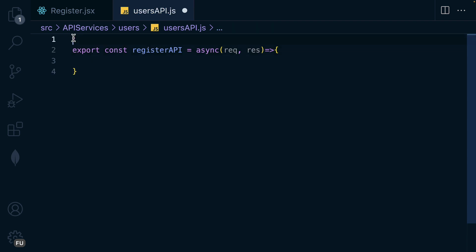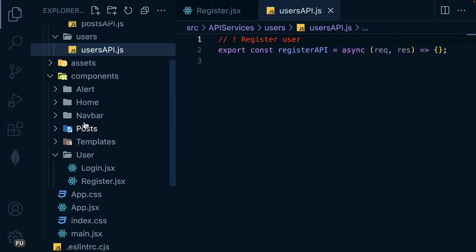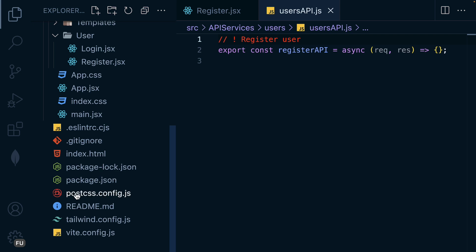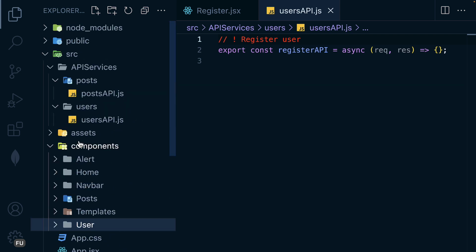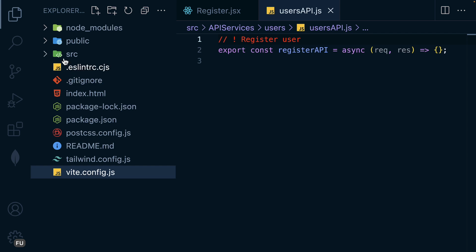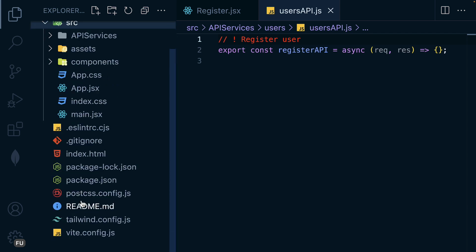Let me provide a comment as register user, and we will need the base URL. For this we can create a utility file so that we can reuse it. So let's get into the utils, let me close this. SRC and utils, where is it?